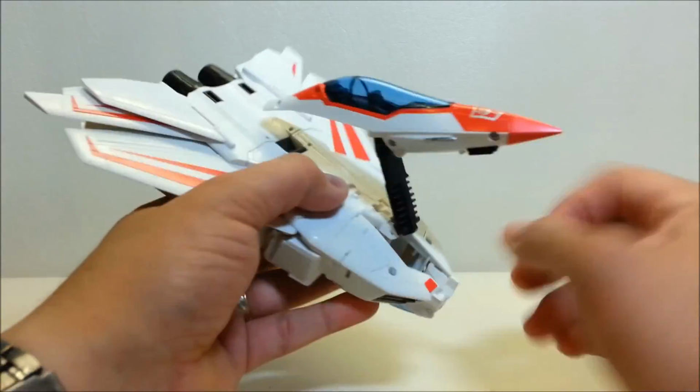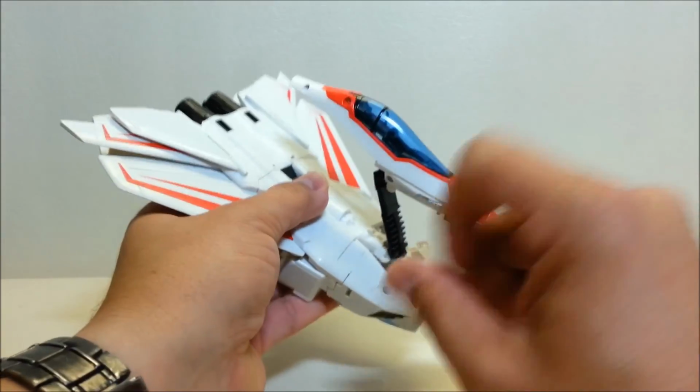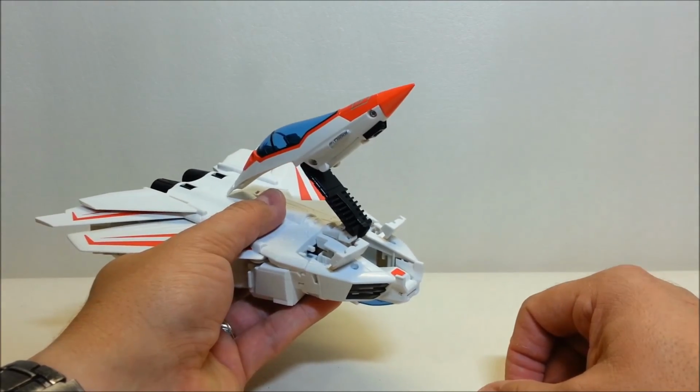This whole piece in the front here, as you can see, is going to become the chest. So we're going to want to take these panels, and these are kind of difficult to get into. But there's these two panels here, there. And let's see if I can get my nail in there. There you go, just like that. You're going to want to lift those up.